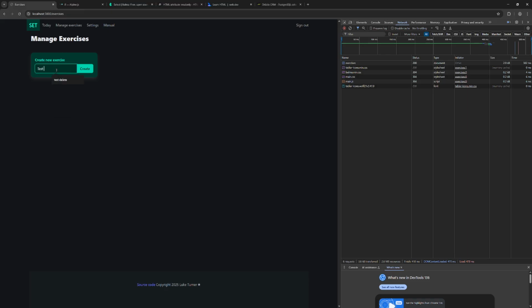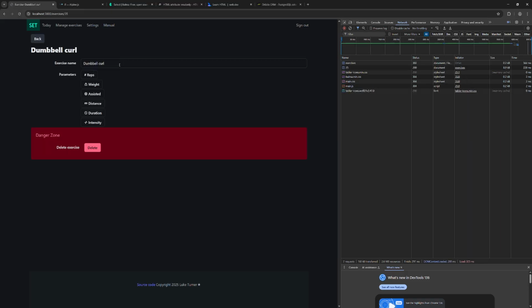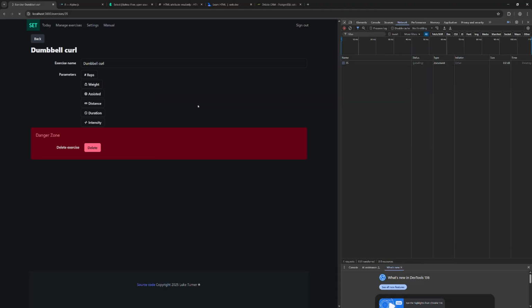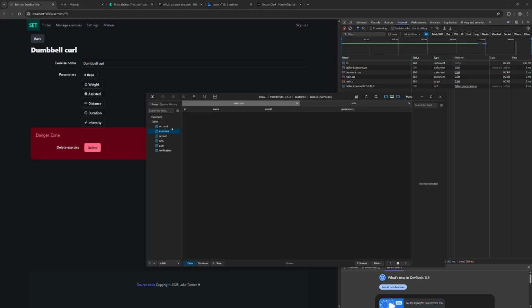Let's call it dumbbell curl. Dumbbell curl. And so you saw that it was able to create it because we got to this page, which is a good sign because we have that not null constraint on those created at, updated at. So yeah, you can see that these are set.